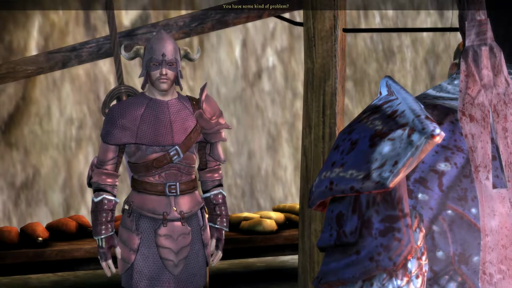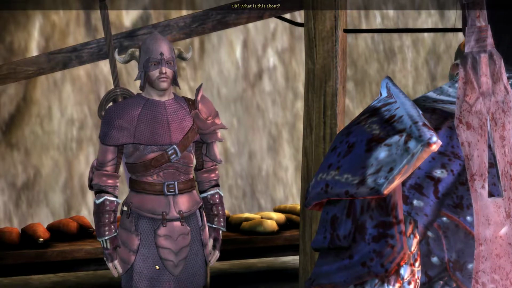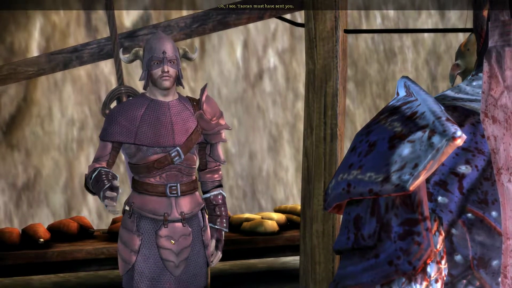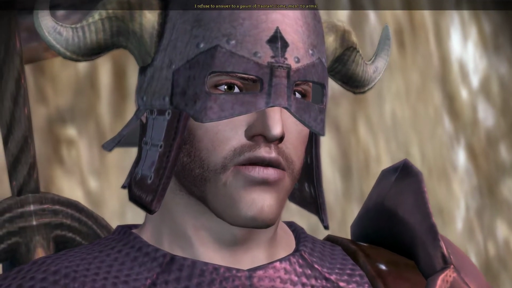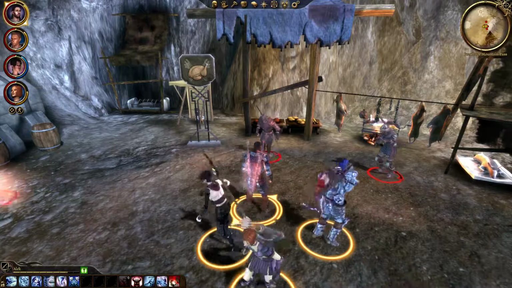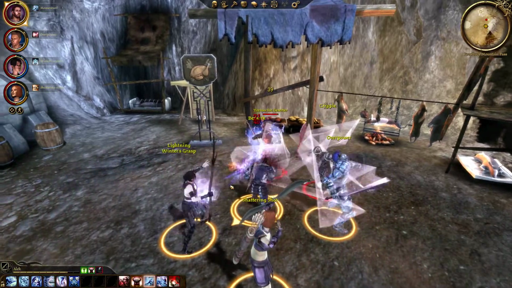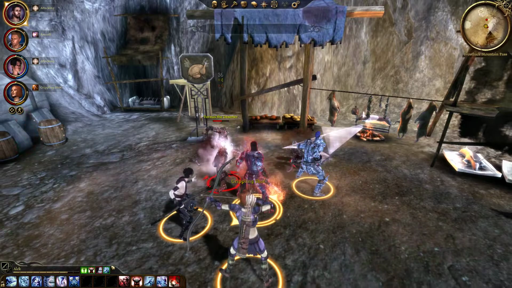You have some kind of problem? I'm here on behalf of the Blackstone Irregulars. Oh? What was this about? I hear you stole from the guild. Oh, I see. Tauren must have sent you. I refuse to answer to a pawn of Tauren. Come, men, to arms! I am going to recommend you don't do that, friend.